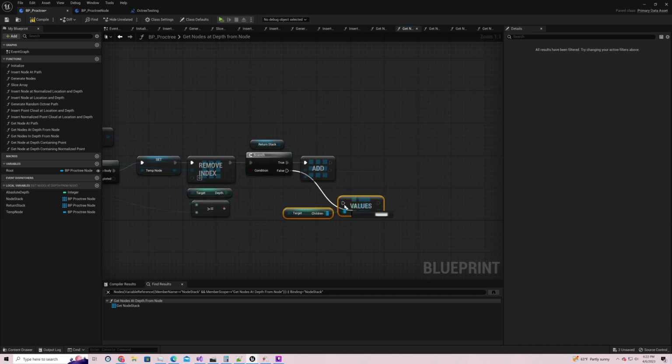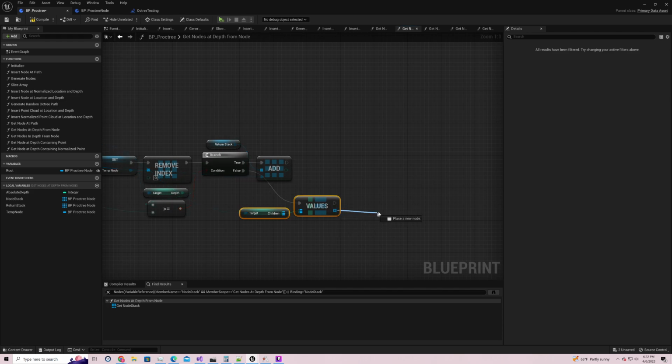If it's false, we get the values of all the children, and for each, push them into the stack.